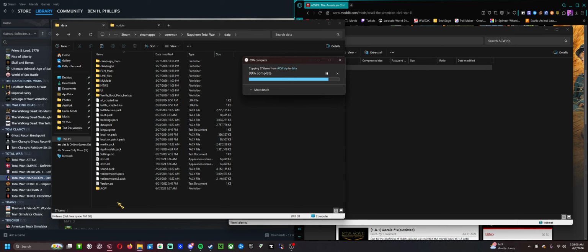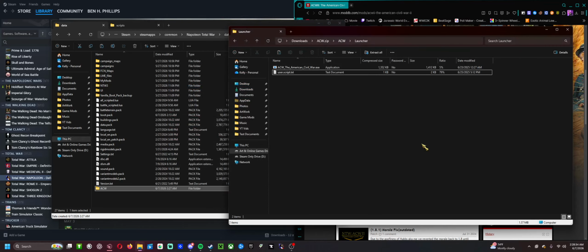Once you get this all copied over, while that does its thing, the reason you're copying just the ACW folder is because in the scripts for the folder, or the user script, which I'll open up here, it's going to have ACW core graphics models. It's going to take the folders and put that in the game instead of forcing you to click and drop into the data folder itself. So it's a lot easier and minimal.